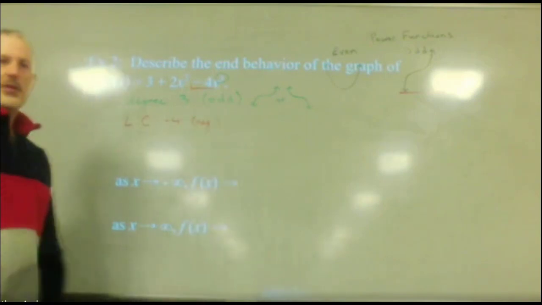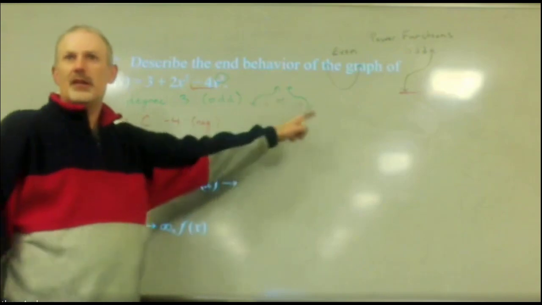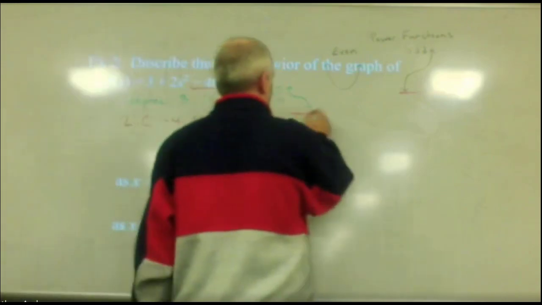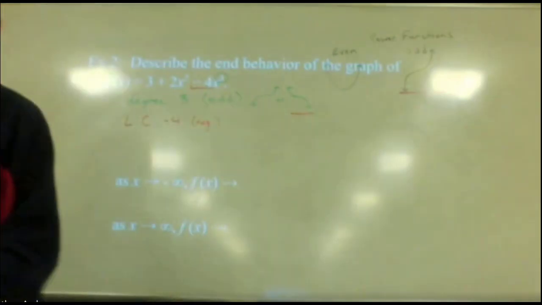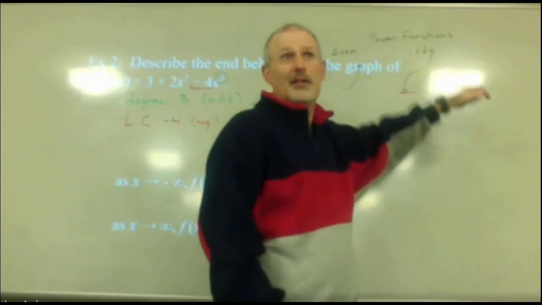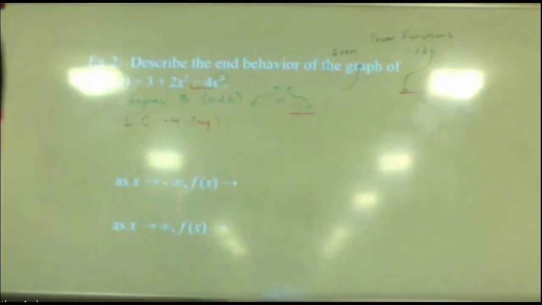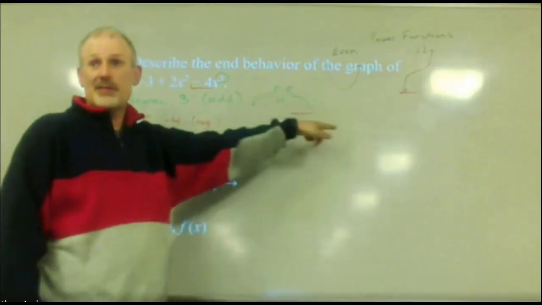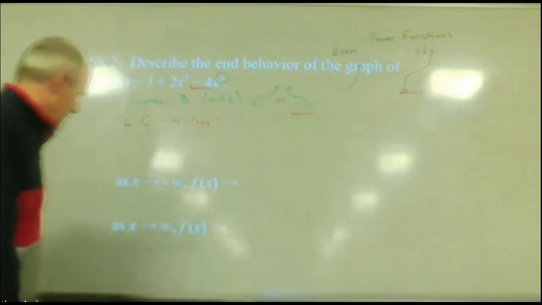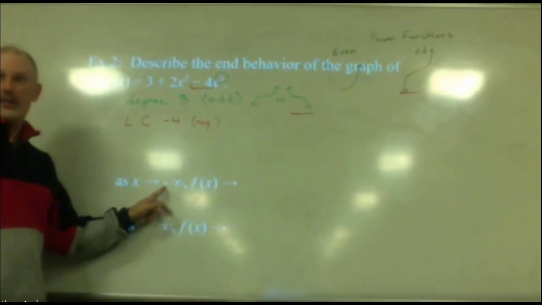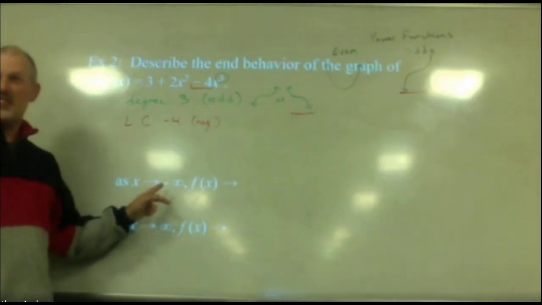right? Which tells us which of these two it should be. The one on the right, the second one. It's going to be that one. Does that make sense? Because it's like this, but it's been reflected because of the negative. So here's how we fill in our blanks. We know that according to this, the left side should be up and the right side should be down, right? So which one is this asking about? Does it make sense? Negative infinity for the x's is the left side.